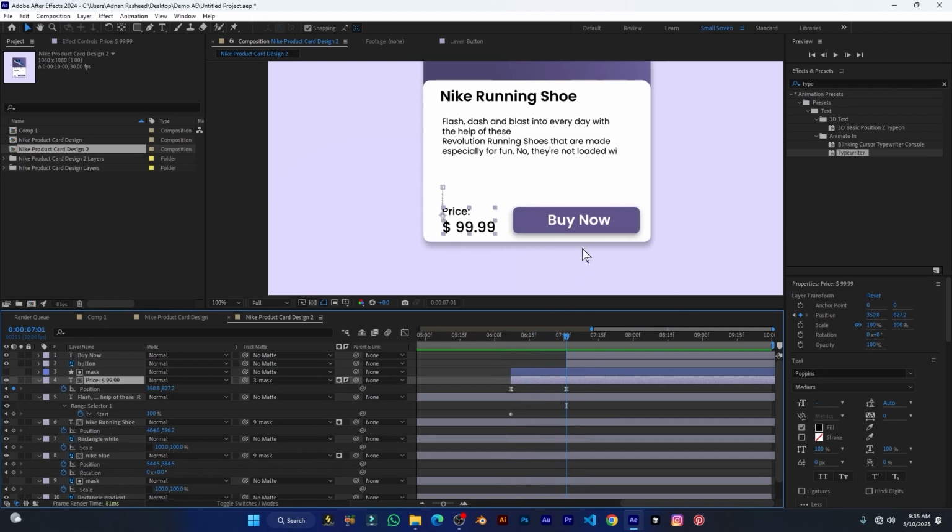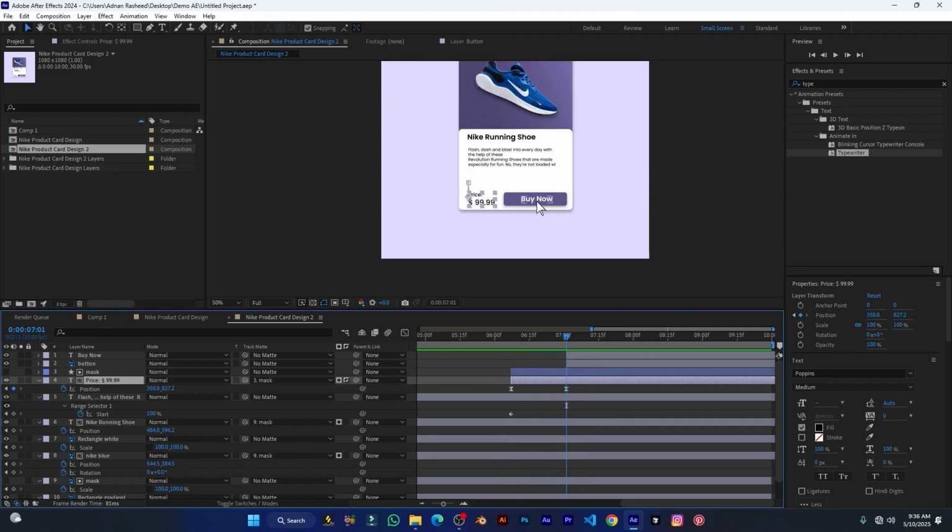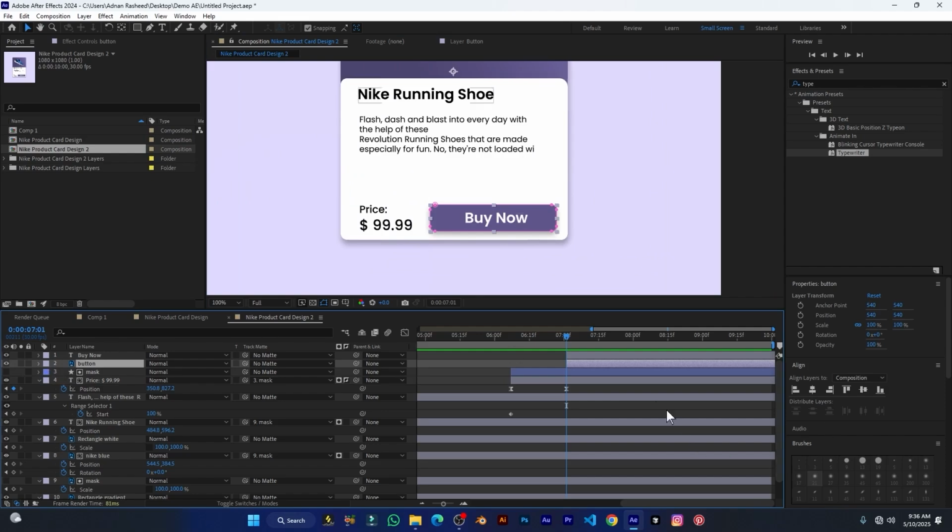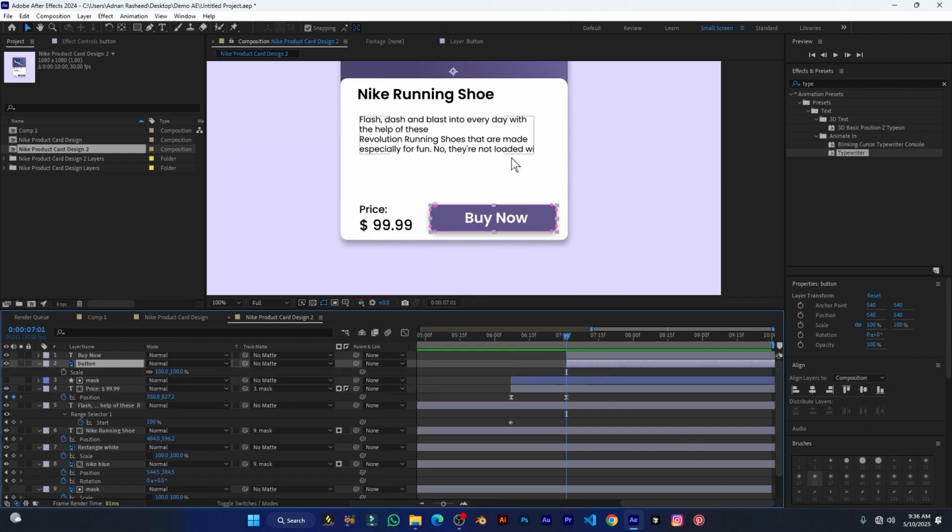Then at this point I will animate this buy button. It's very easy. Select this rectangle, press S. First of all I need to set this anchor point in the middle over here. By pressing Ctrl Alt Home, you can set the anchor point in the middle of this rectangle. Then select your button layer, press P and press S for scale and add scale keyframes over here and move it around 1 second forward. Then set the scale value to around 0.